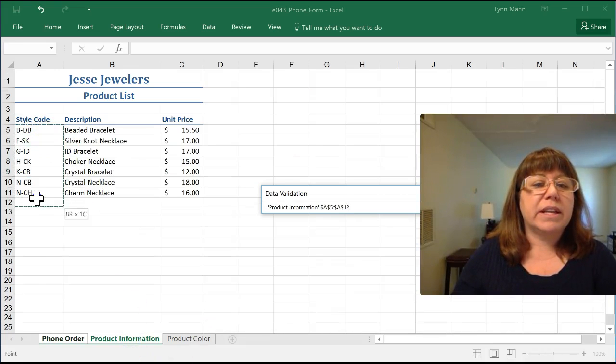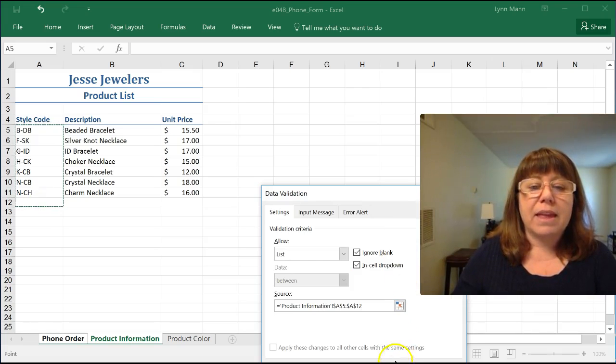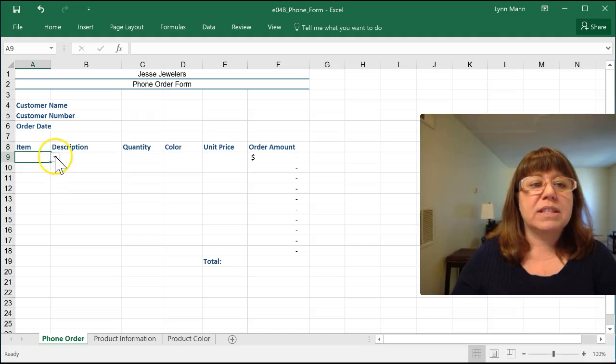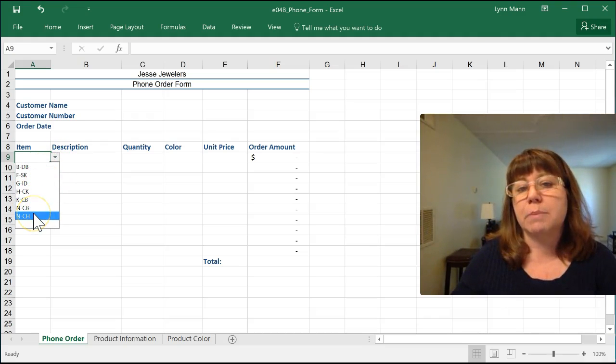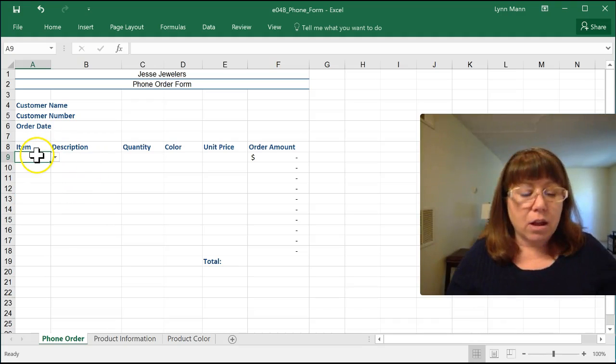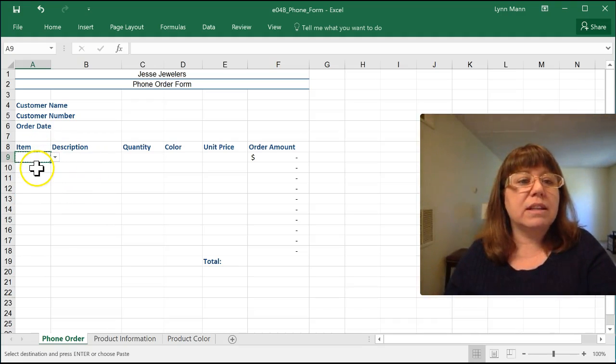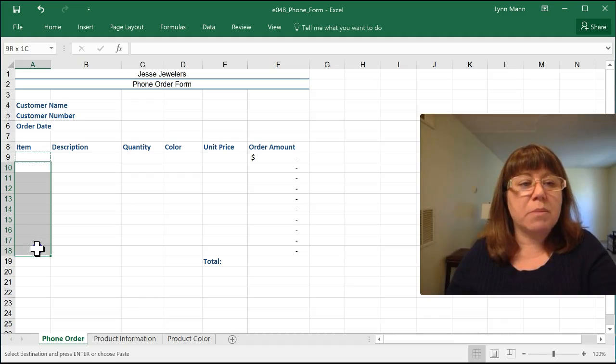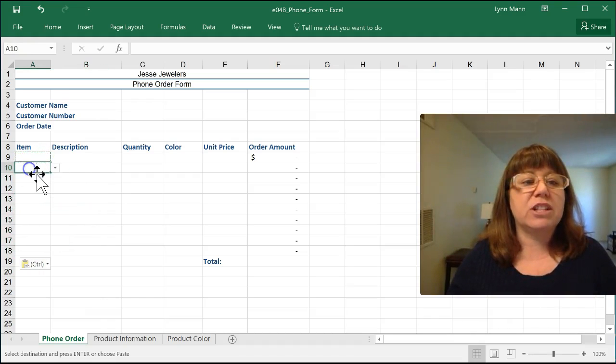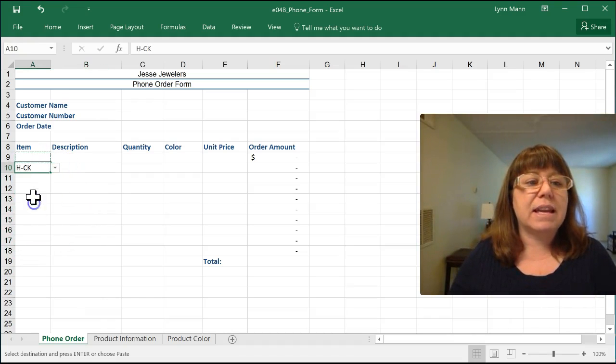My list is right here. And then I'm going to say OK. And what does that do? It gives me a nice little list that I can choose from instead of typing it in. Now that I created it in one cell, I'm going to copy that down to the rest of the cells. So each cell will have the same item that I can select on a list. Okay, so that works really nicely.